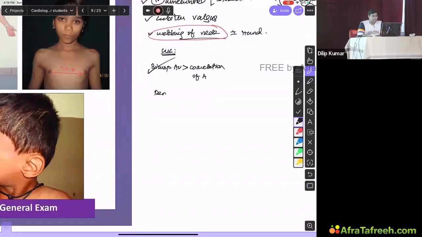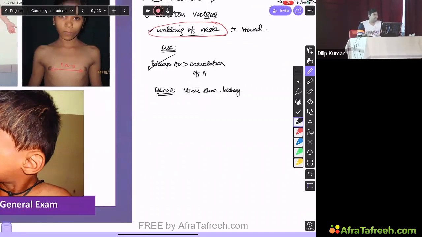Then you can have renal issues. Very commonly a horseshoe kidney. I mean, not commonly. They ask you most common, once again, is collecting system defects. But in the exam, if you say collecting system defects, they will then ask you unnecessarily, they will torture you. What are collecting system defects? So just mention horseshoe kidney and move on. But most common, technically speaking, is collecting system defects only.